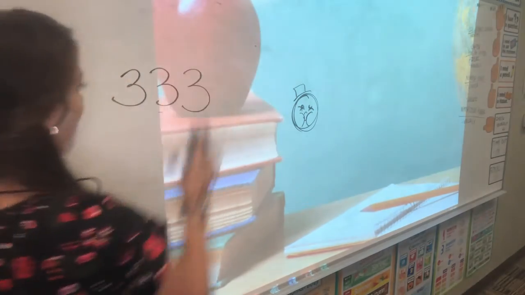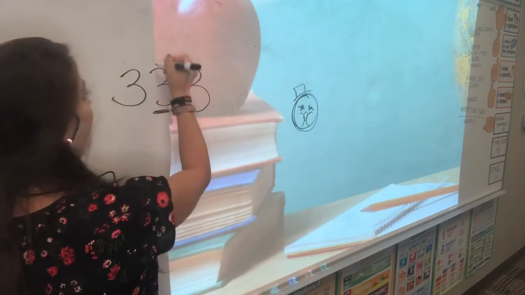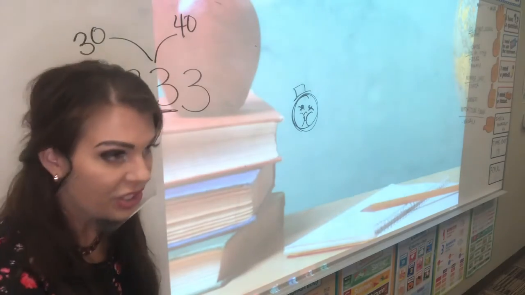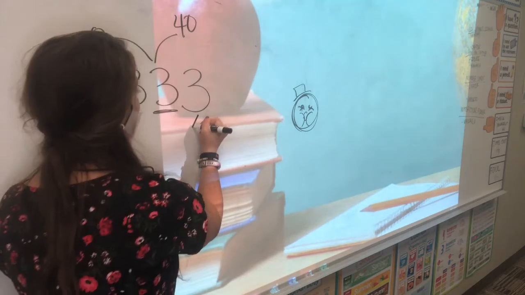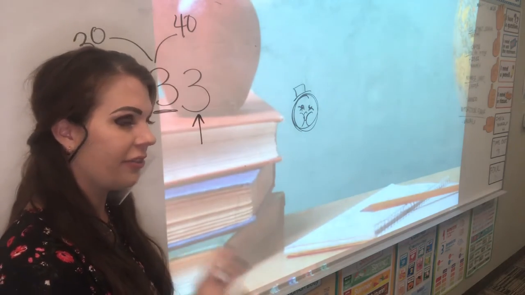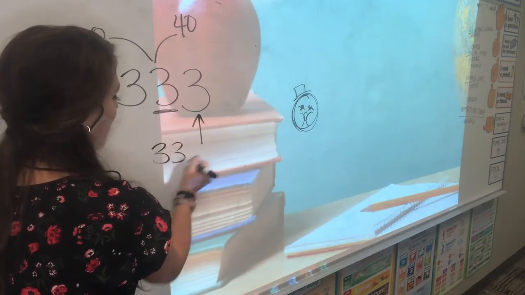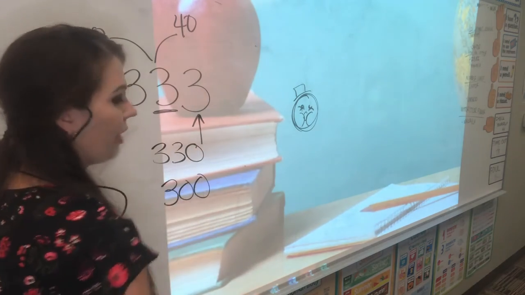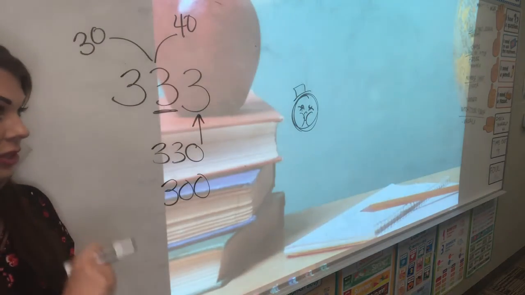So let's try it with the tens place value. I'm rounding the tens place value. So it's either going to stay 30 or go over to 40. Which number is going to inform my decision? The ones place value. Is it 5 or more? No. Is it 4 or less? Yes, so I round down. So rounding to the nearest ten would put you at 330. Rounding to the nearest 100 would put you at 300. Does that make sense? Yes. Good. Awesome.